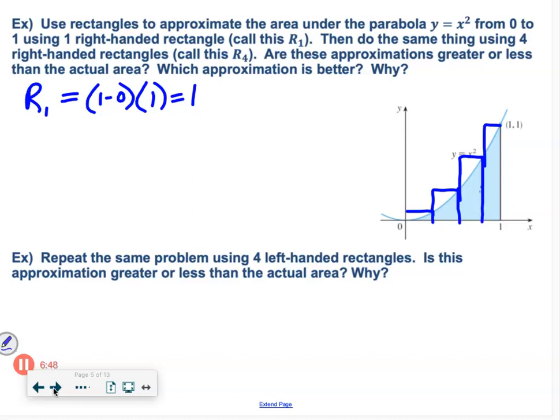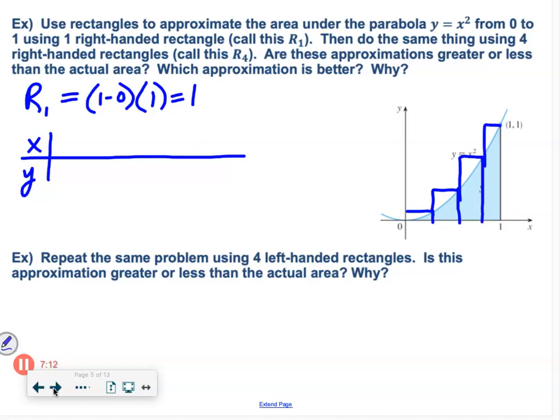The way that I like to do these problems, and I'm going to show you why this is going to work so well for you, especially if you have to do multiple approximations, is I like to make a table. It seems kind of weird, but in the long run, it will save you time. If this is your x and this is your y. All right, so we need to find these x values.